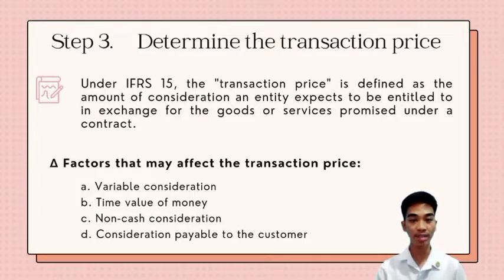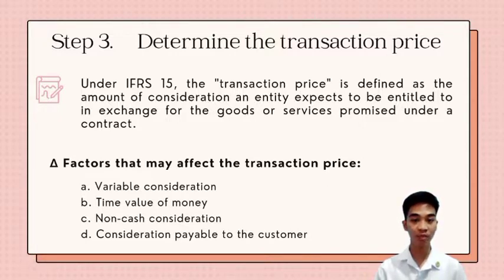The transaction price is not adjusted for the effects of the customer's credit risk, but it is adjusted if the entity's customary business practices, like adjustment for discounts, rebates, and bonuses, resulted in the creation of a valid expectation that it will only enforce its rights for only a portion of the contract price. When dealing with a fixed amount to be received, transaction price is easy to determine. However, may ilang instances or situations which require more judgment.